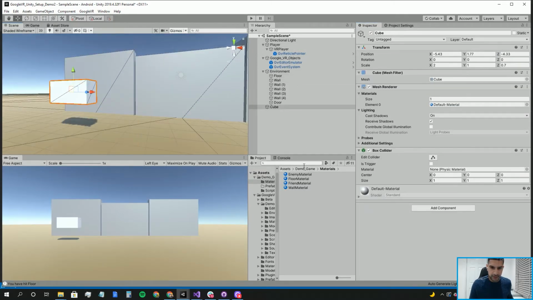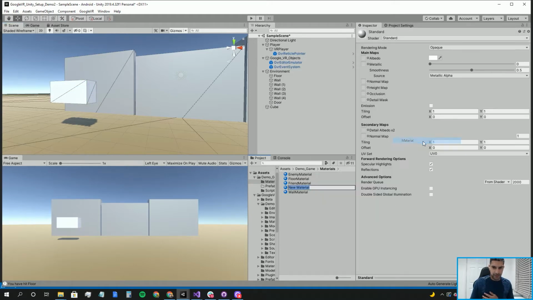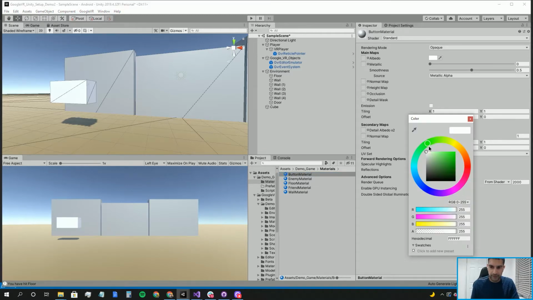And this button, we need to make a color. So we're in the materials folder. You can make a material anywhere, but you're just going to struggle to find it. So we're going to call this button material. I think both of our buttons will probably have the same material. Find whatever color you want. I'm going to go for minty green.